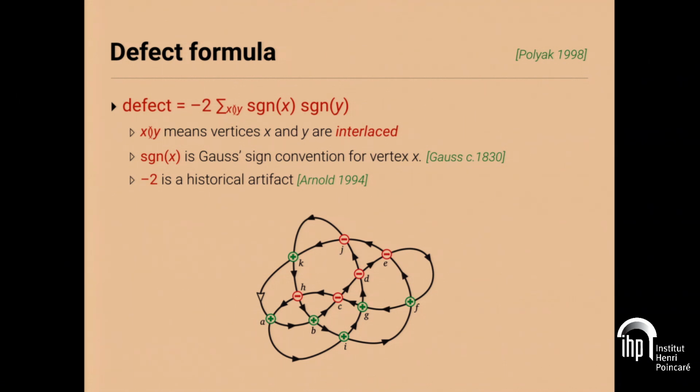Okay. So immediately you see that there's something that is trivially at most quadratic. At most, you're going to be summing over all pairs of vertices, and the thing that you're summing is either 1 or -1. It turns out the defect can't be quadratic. It can only be n to the 3/2, and that actually follows from the fact that we can simplify curves in n to the 3/2 moves. This also turns out to be, up to a factor of, I believe, 24, the expected value of the Casson invariant of a random knot derived from this curve.